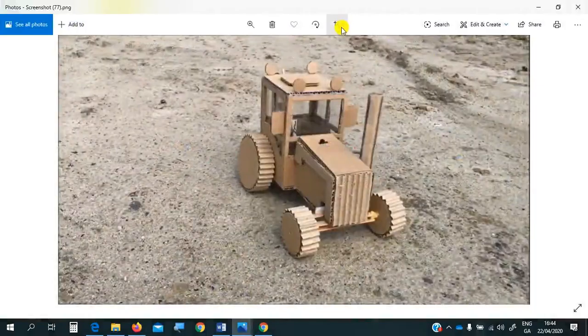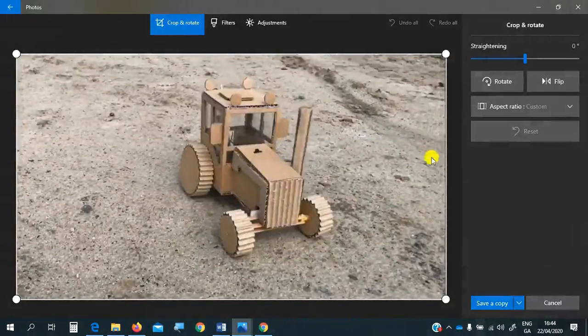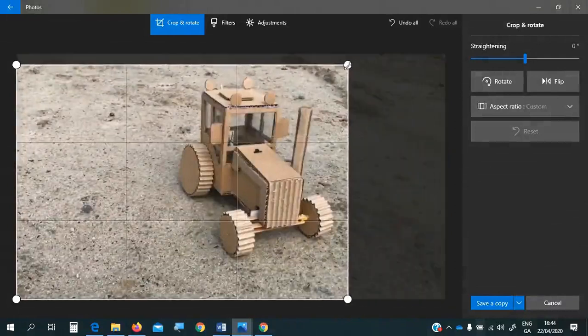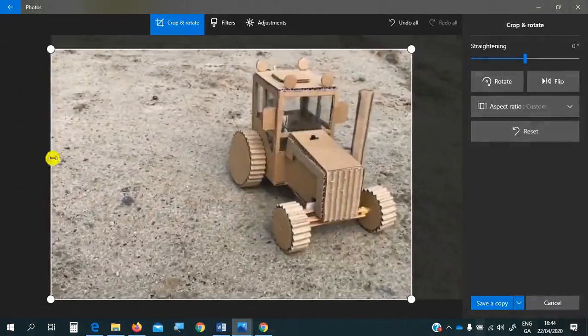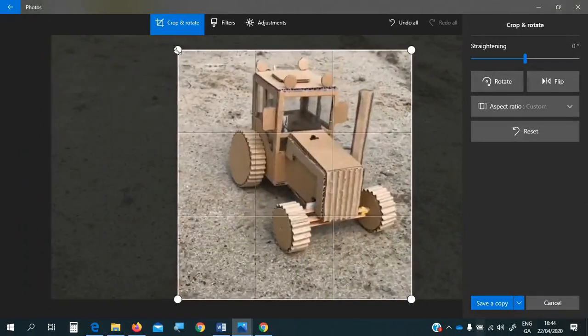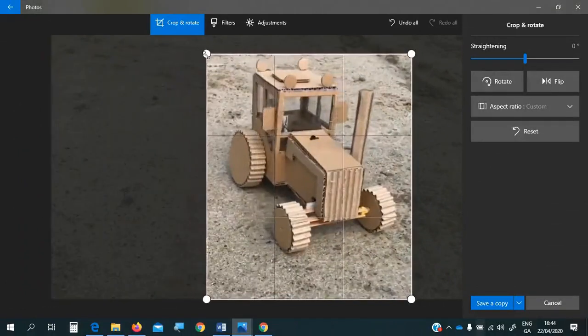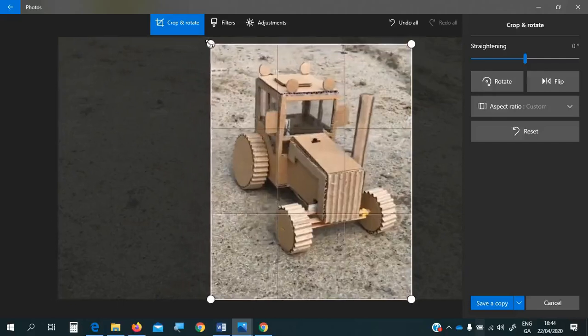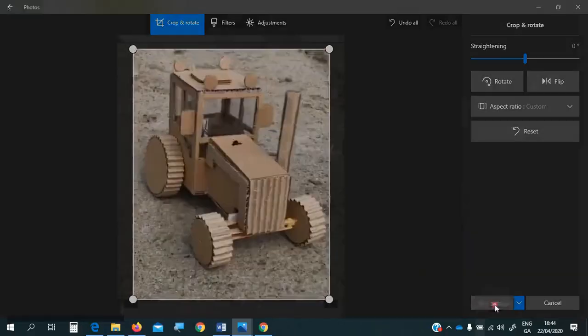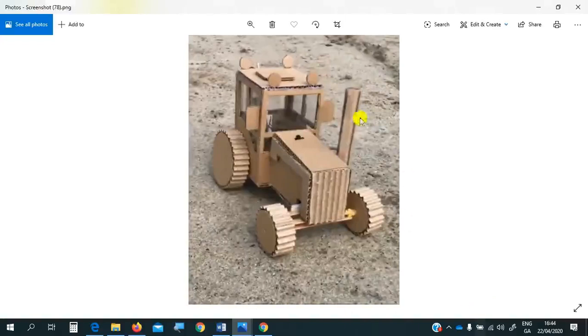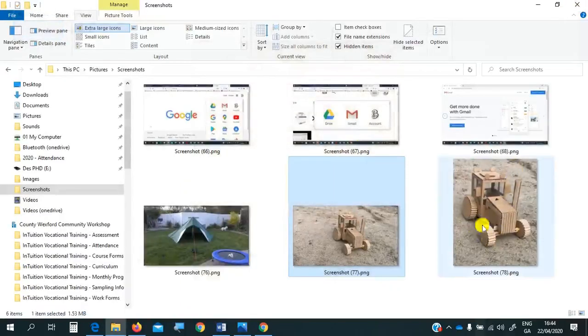And now what we'll do is we will crop it just to make it a little bit smaller. This once again is why I would choose to do this type of work before you get onto the internet, because it just makes life a lot easier. Save as a copy. We'll go into more detail on how I did that on another video. So close that. And you can see here a screenshot, and we know it's in there. This PC, pictures and screenshot.